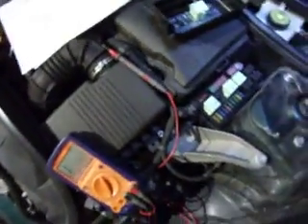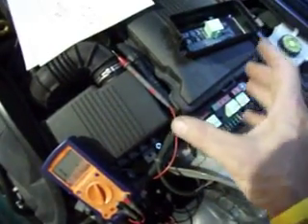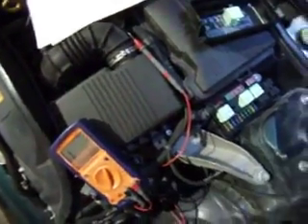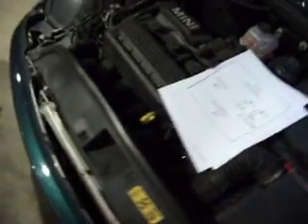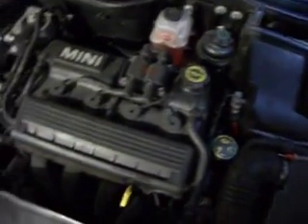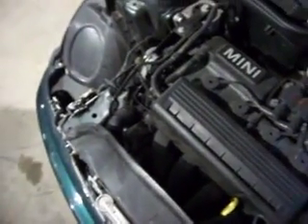People have asked me where to get a coil. Many say you have to get the whole compressor, clutch, and everything. I looked on eBay and found some people selling just the coil. I have other videos that show how I was able to change the AC coil — it's a bugger on this car because everything is so crunched in there, but it is doable by shade tree mechanics.